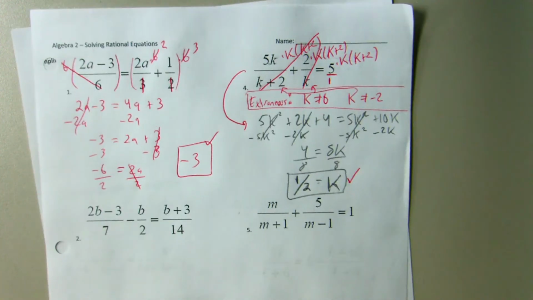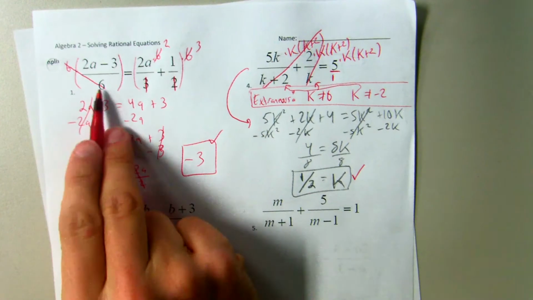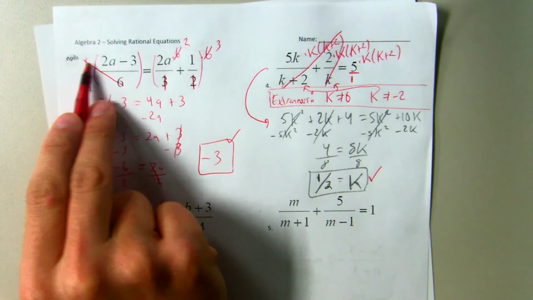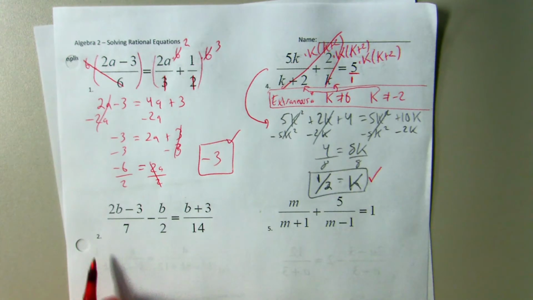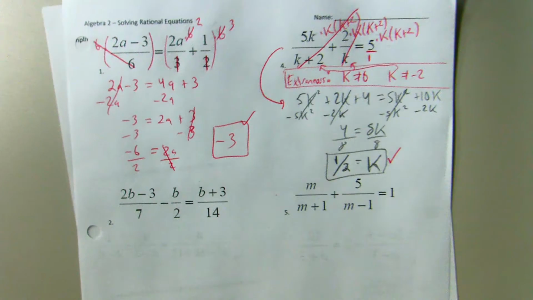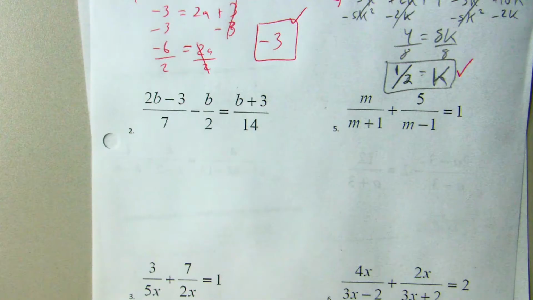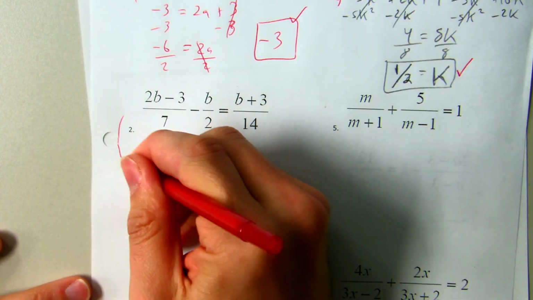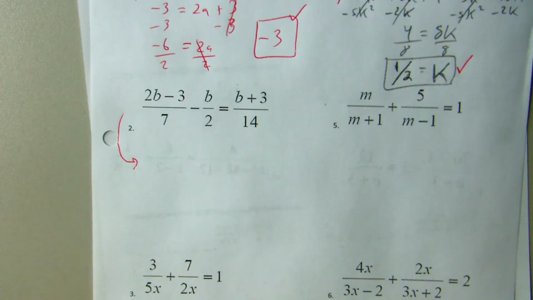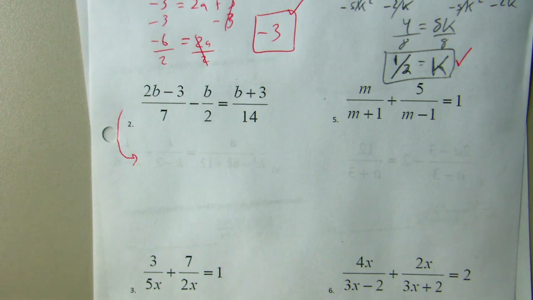So look at number 1 as an example. It just had numerical denominators, so we only had to multiply by numbers. That's what question 2 looks like. So you don't have to finish the question, but I want you to try the first step. Rewrite that so that it is equivalent, but does not have fractions. Try the first step of getting rid of the fractions.